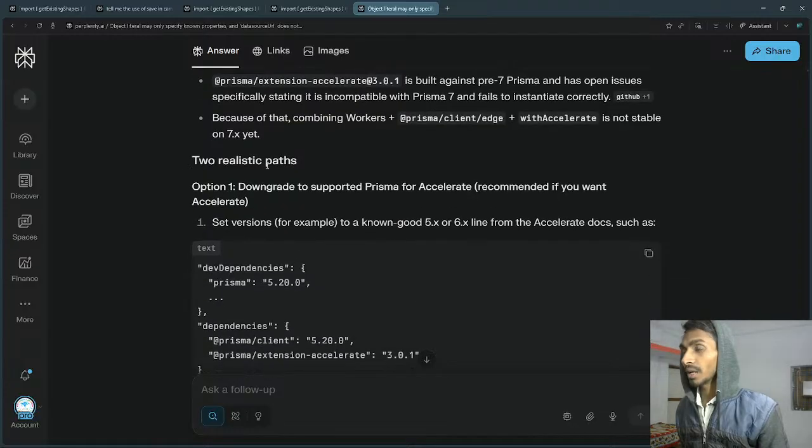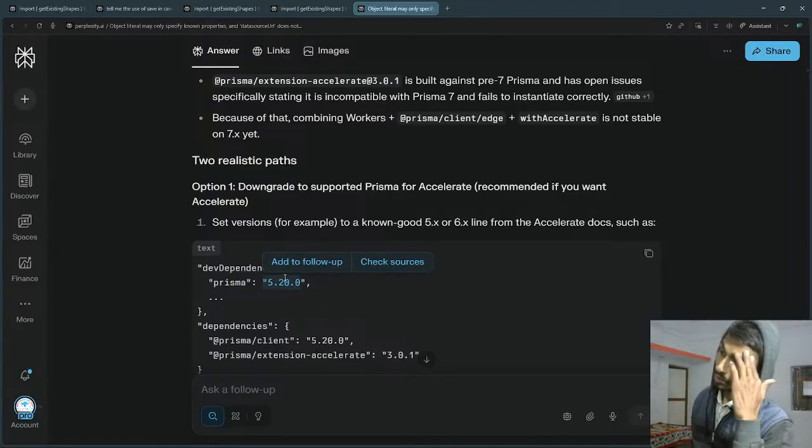Okay, realistic paths: downgrade to a supported Prisma version for accelerate, for example the 6 line from the accelerate docs. I have to downgrade my Prisma for this.